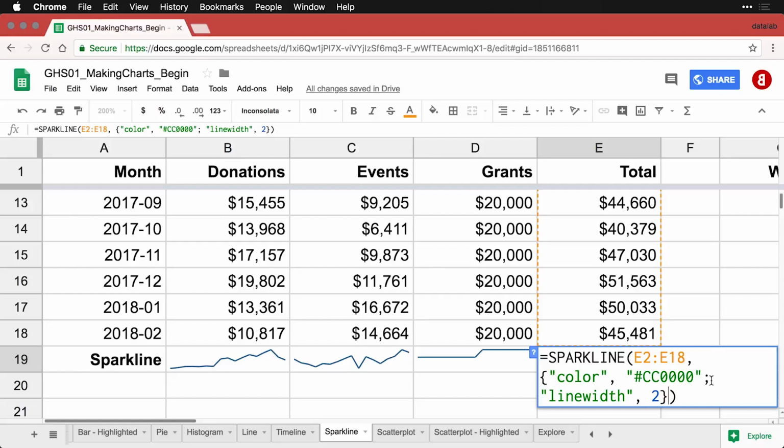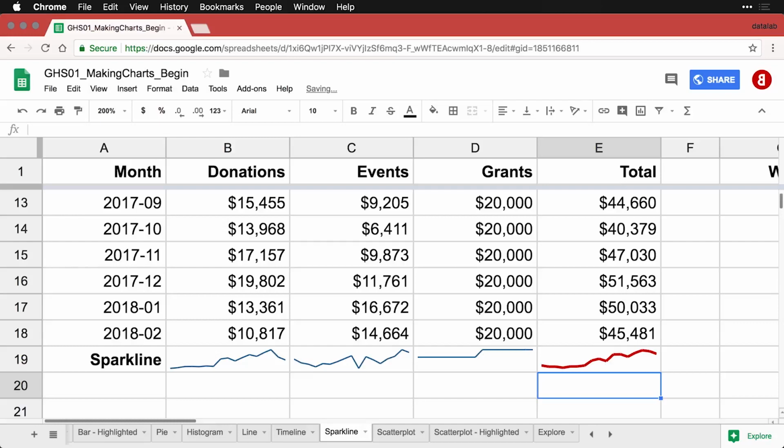Then I put a semicolon because I'm going to include a second argument. And that is line width, and 2 means 2 pixels. And now I've got a total chart, which stands apart from the others, but also lets us see the change in time. And so this is a really handy way to look at data, and the flexibility of being able to do it in a cell is a fabulous thing.